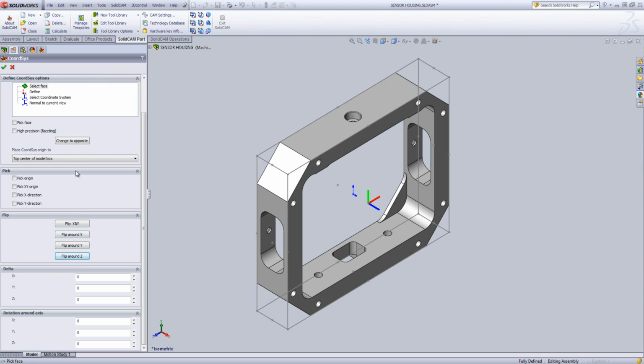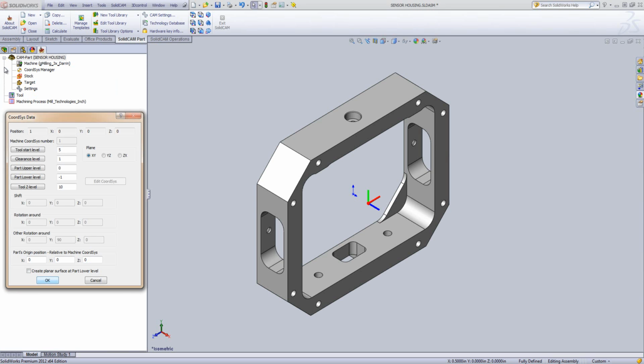If Select Face is highlighted, then there will also be a drop-down box labeled Place CoordSys Origin To. Whichever option is shown in the drop-down box is where the coordinate system will be placed. When the part face is selected, SolidCAM draws a minimum extents box around the design model and adds asterisks for easy selection for an origin location. These are temporarily displayed for the convenience of selecting the true center of a particular side. Once you have placed your coordinate system, you can then select the green check at the top left of the screen to finalize your selection.